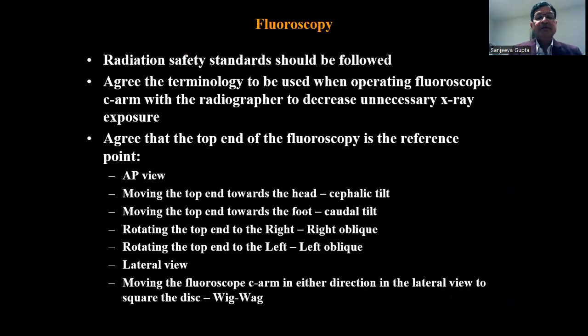Fluoroscopy: radiation safety standards should be followed. Agree the terminology to be used when operating the fluoroscopic C-arm with the radiographer, to decrease unnecessary exposure to X-rays. I usually agree with the radiographer that the top end of the fluoroscopic machine, or the C-arm, is the reference point. In relation to the top end, for the AP view, the beam comes from below when the patient is in prone position. So you get the AP view.